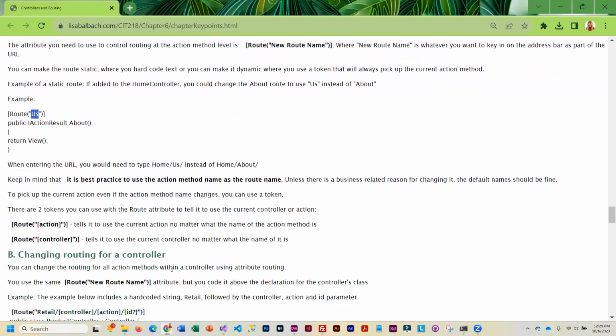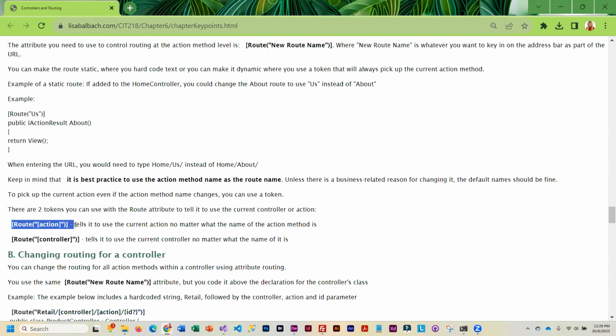Now, if you want to use the current action method, let's say you're afraid the action method name may change for some reason, you're doing testing, so you don't really want to map the route in the Program.cs file. Okay, whatever the route name is, if you change it, you always want it to pick it up.